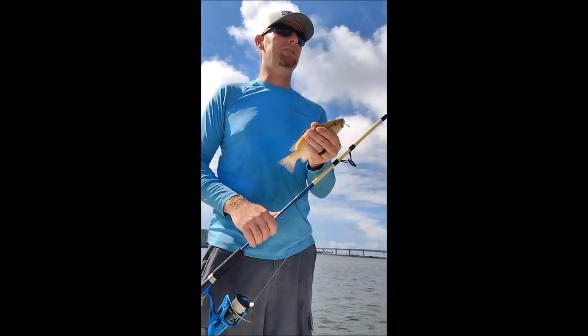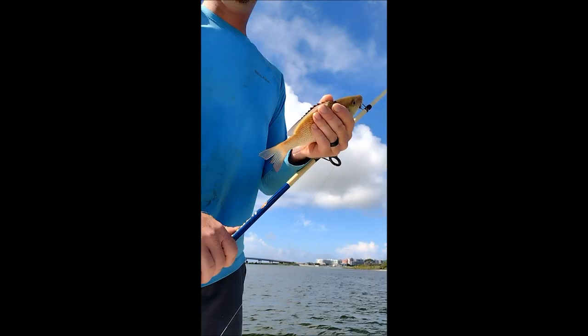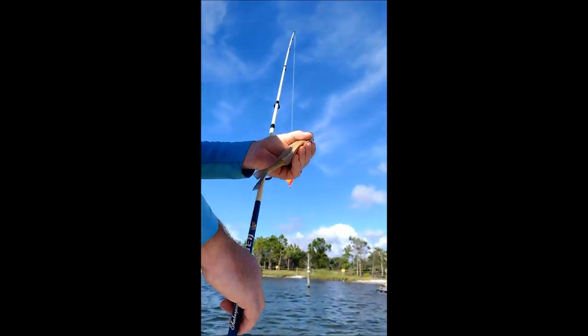While we're out here just fishing these jetties over here, picked up our first mangrove snapper. Not gonna be a keeper, but hey, you get something in the boat, feels good.